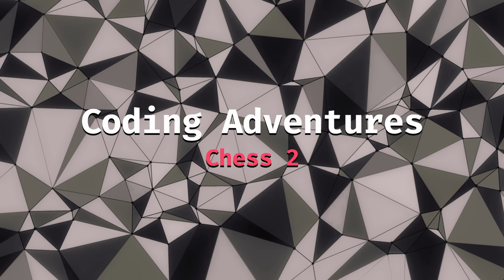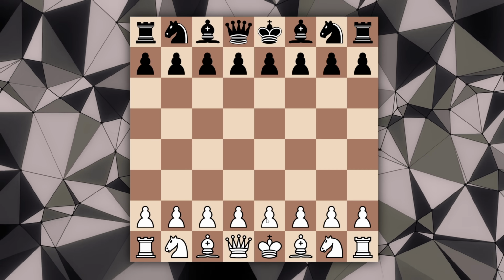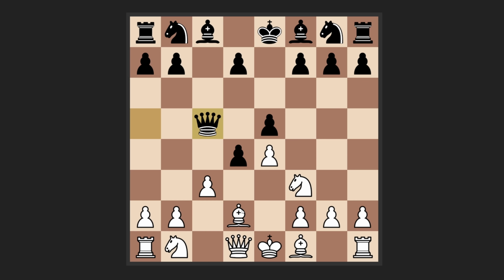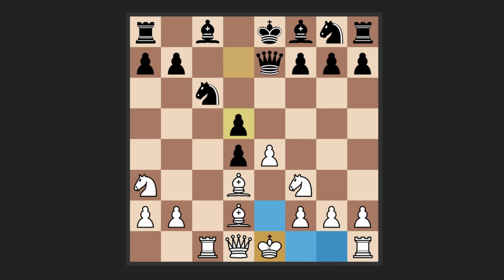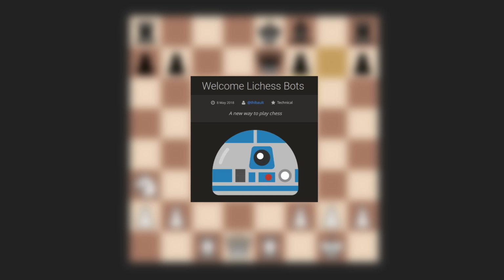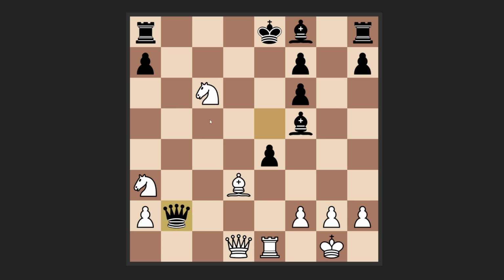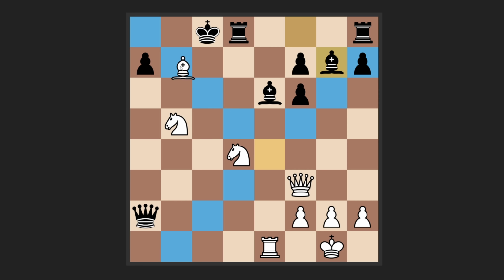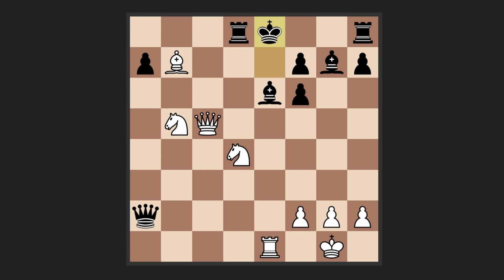Today we're back to chess. So what I'd like to do is take this little chess playing program that we made about 2 or 3 years ago now, and figure out how good it actually is. My plan for doing that is to simply let it loose on a popular chess website called Lichess, as a registered bot account of course, and see what sort of rating it ends up with. Before we do that though, I can't resist trying to make it just a little bit stronger so that it's hopefully able to put up a good fight.